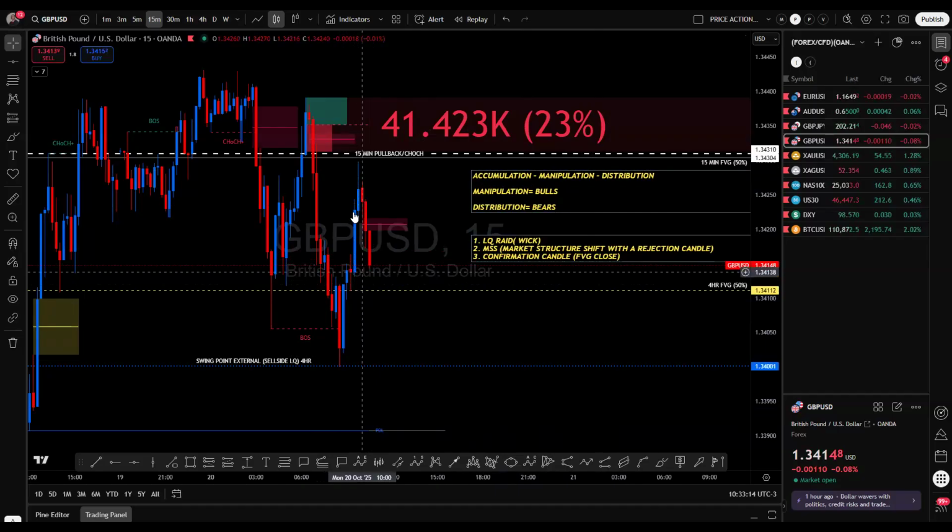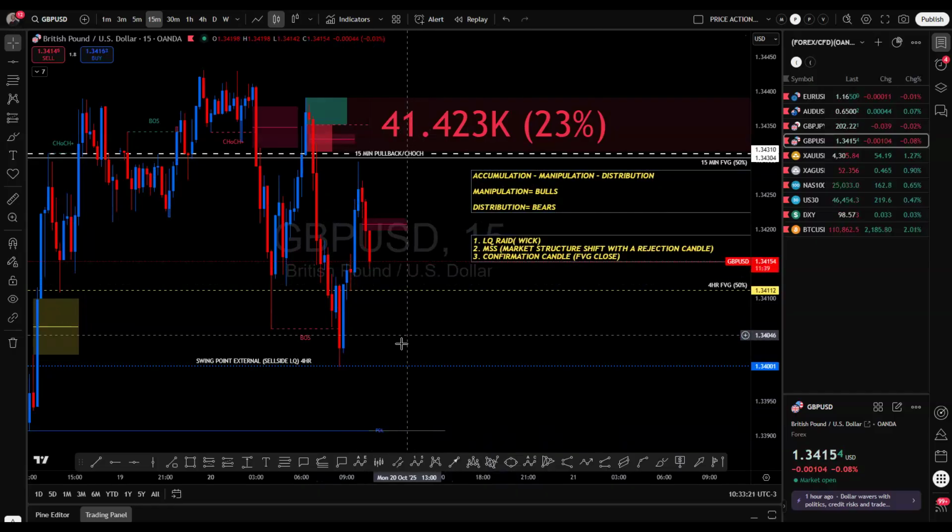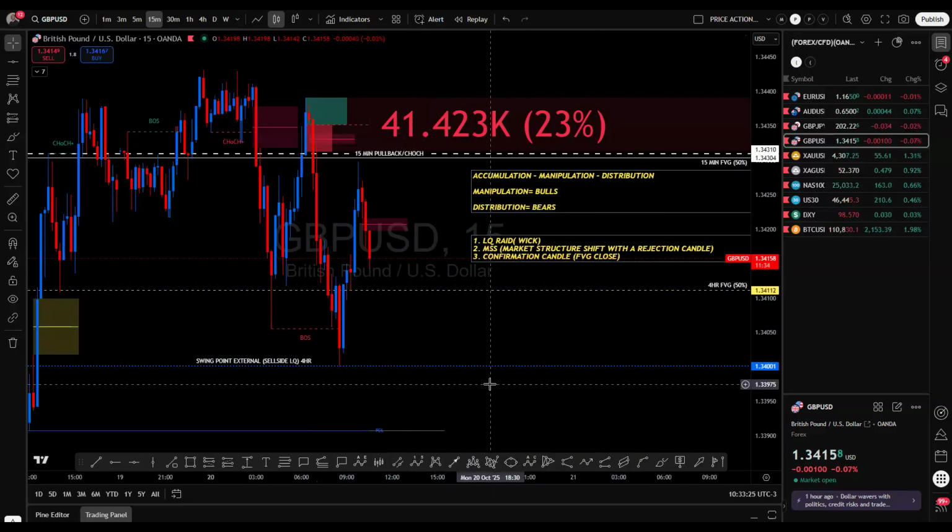Price pushed all the way up and completed its manipulation up to this point. So I'm thinking this is probably the true displacement. I'll go ahead and take a sell, a shot here, in my Forex account. So we'll see how we do. Once I get into profit, we'll end up running this trade. I'll be right back.